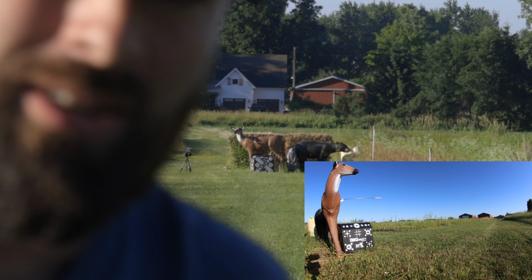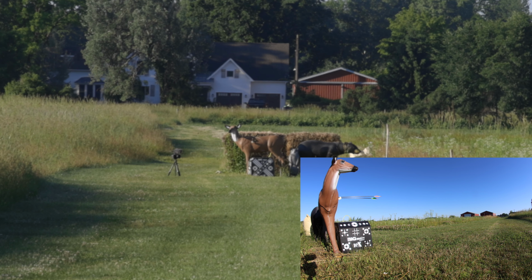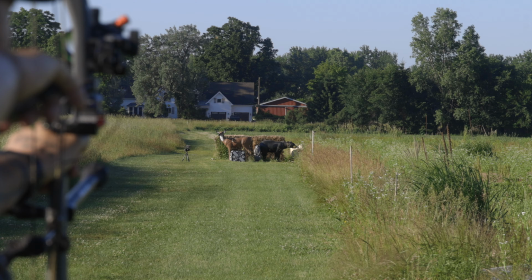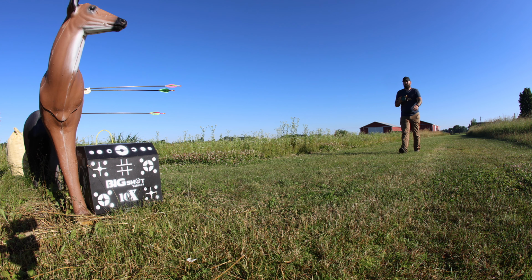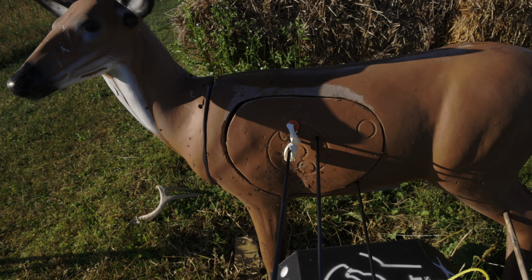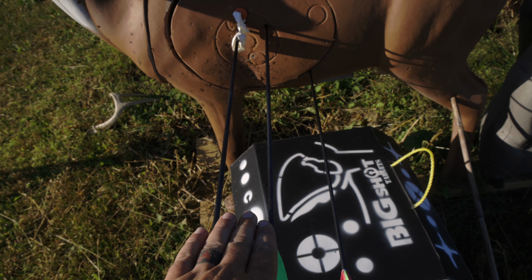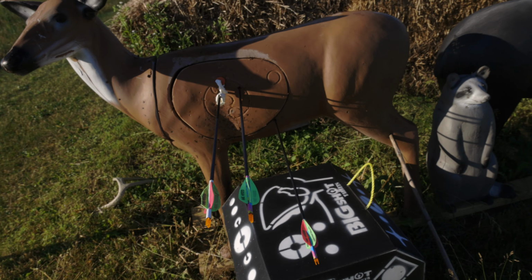Okay, well that makes me feel better. Shot number 2. I can still see the remains of the balloon, so hopefully we're grouping good. All right. That is much better on my part. Broadhead. First field point shot. That's a 3-finger width difference, maybe 2.5 inches. And then I was feeling it on the third one, but that's definitely all me.